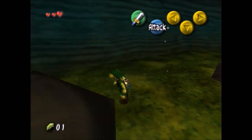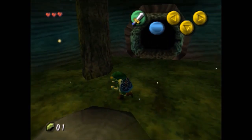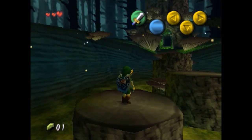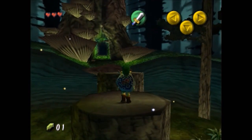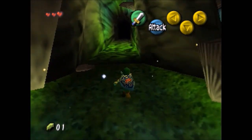Oh, we're not as acrobatic as we thought we were. It happens. Link got ahead of himself. Completely not operator error. That was all the game. So I mean, it runs really well. Down we go.